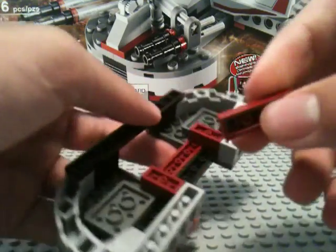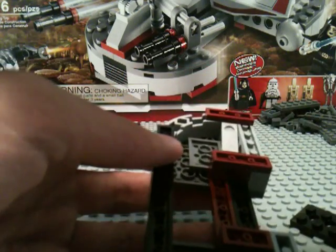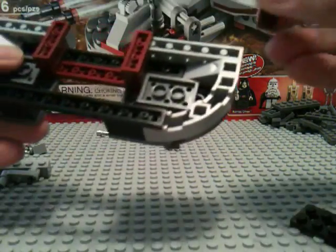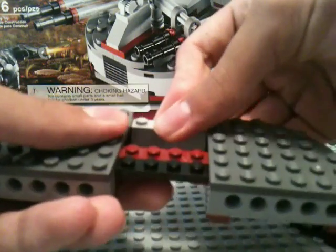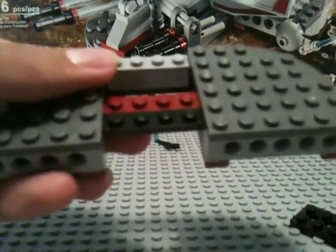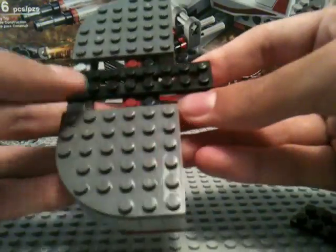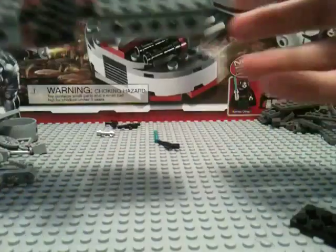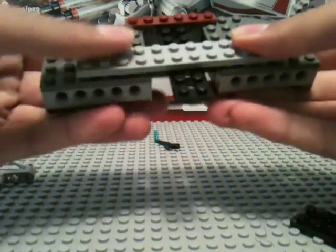Alright, so we're still not done with the bottom. Now we're going to take 4 1x3 plates in the dark red color. And we're just going to space those out evenly. All right. Now we're finally going to flip this over, and we're going to use a 1x4 brick, light gray, right there. All right, so now we need a black Technic 2x10 plate, which is going to just fit on right there. And we're going to use another 1x6 plate, which goes over it. And I think we need a 2x12 plate. Yeah, 2x12. And this is going to go right here.